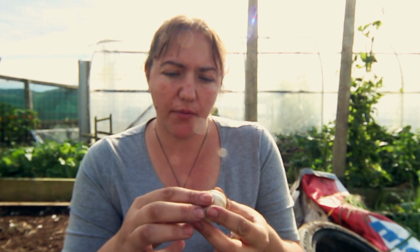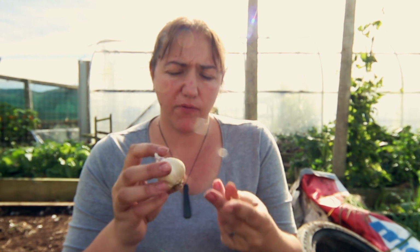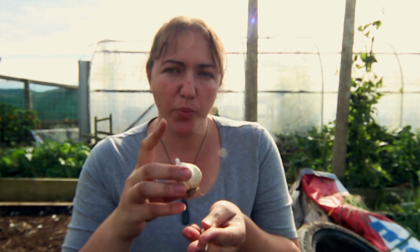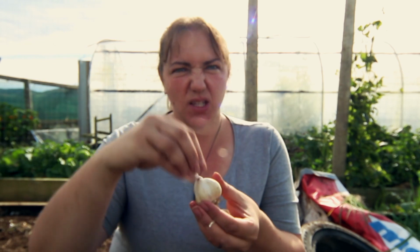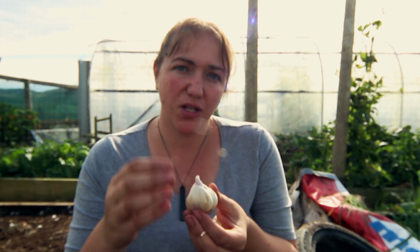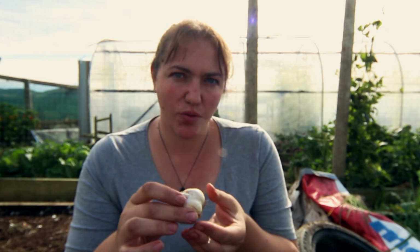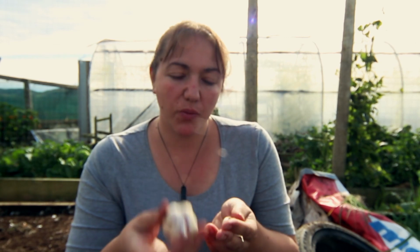Soft neck garlic, obviously the top of it's really soft, and it has more cloves, but they're smaller cloves in a bulb. And hard neck garlic has like a stalk that grows up through the middle of it. It has less cloves on each bulb, but the cloves are much stronger tasting, and I believe the hard neck garlic is better for short seasons, but I'll have to double check that. Some people grow a mixture of both. We prefer the soft neck.